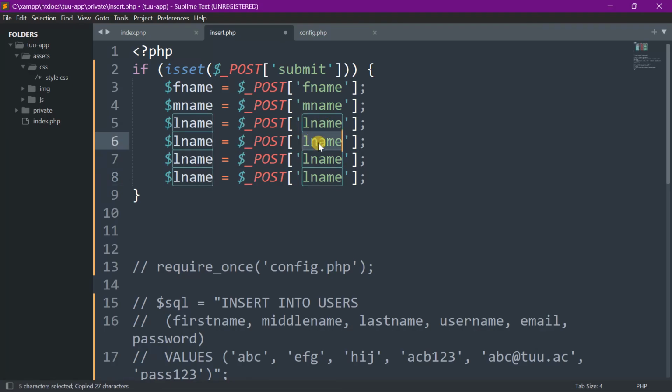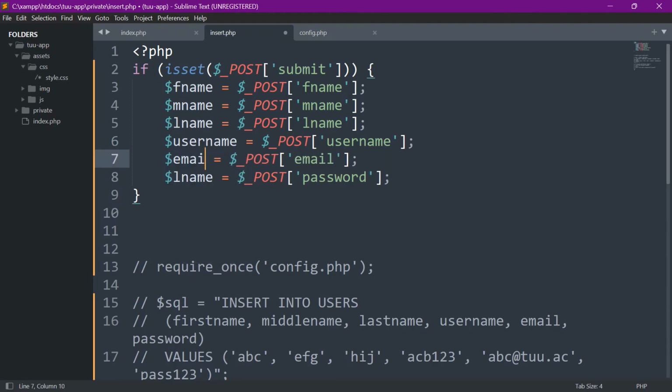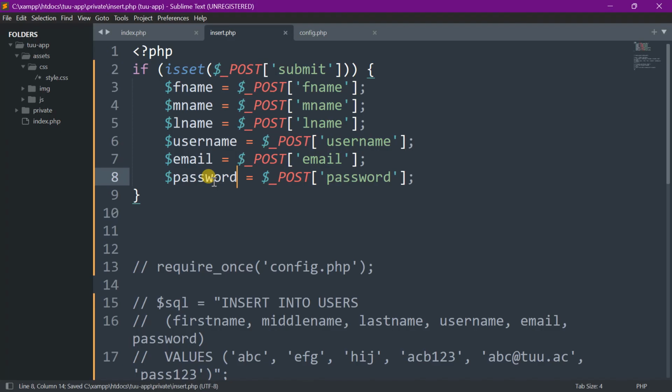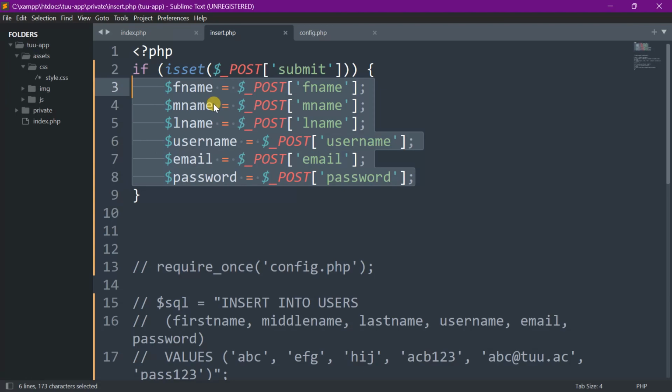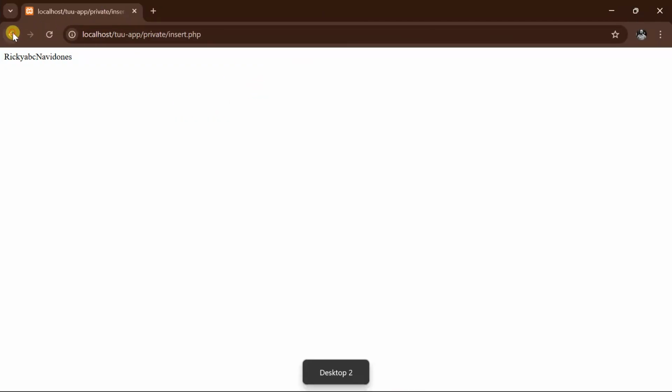We shall capture the username, we'll capture the email, we shall also capture the password like that. So now we have all this information sent from the browser.